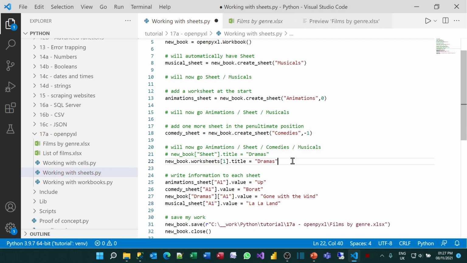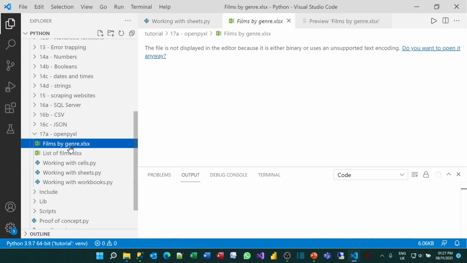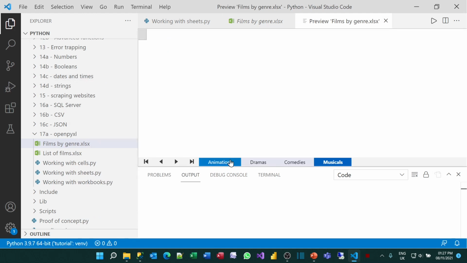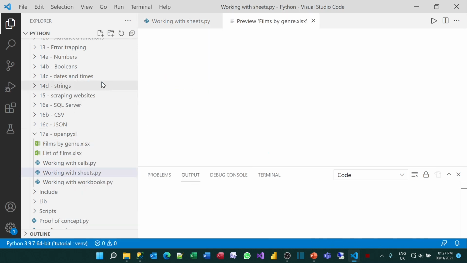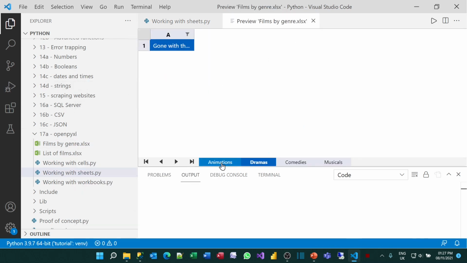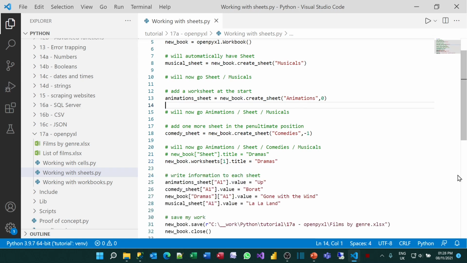So if I run that again, you see that when I preview the file, it's still not there. That possibly could be because I chose a different name or because I've left it open. Let's just quickly try one more time. It was because I left it open. So if I go to each of the worksheets in turn, you can see it's set the values. So that's how you can work with worksheets. I think what we'll do now is look at how you can loop over them in the next part of this tutorial.